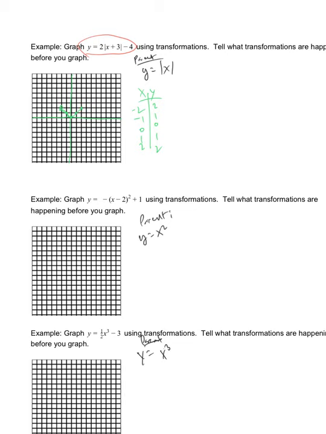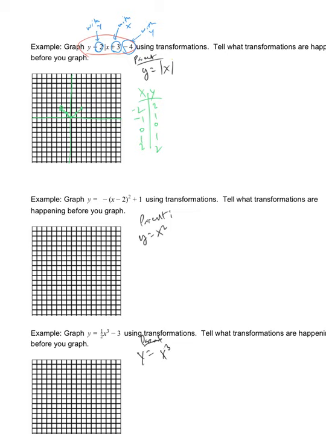Now, the dilation reflection step. So I look at the numbers that are different from the parent graph in the equation we're graphing. So there's a 2 here, there's the 3 here, and there's this -4 here. So you can see that the 3 is grouped inside the absolute value bars with the x. So that's going to affect the x values. And anything that affects the x values does so in the opposite way than you think it will. That was the rule that we wrote on the last page. The stuff that's not with x affects the y.